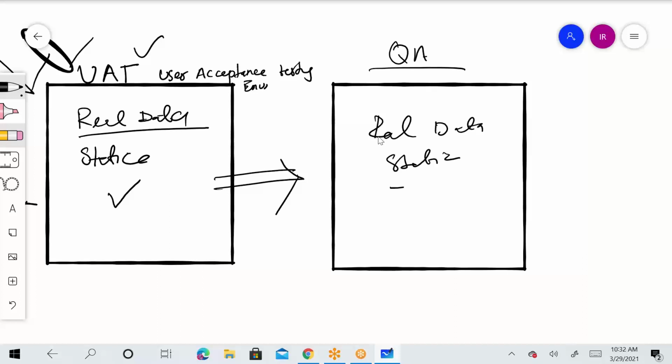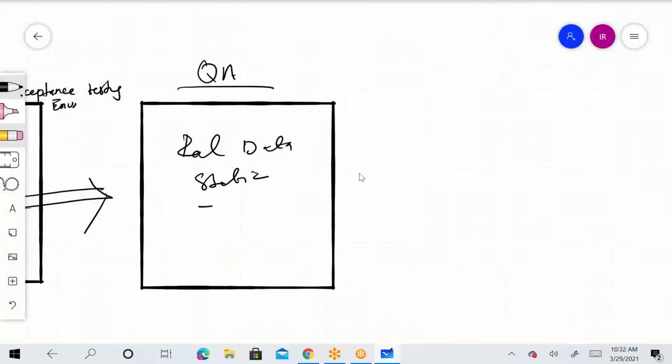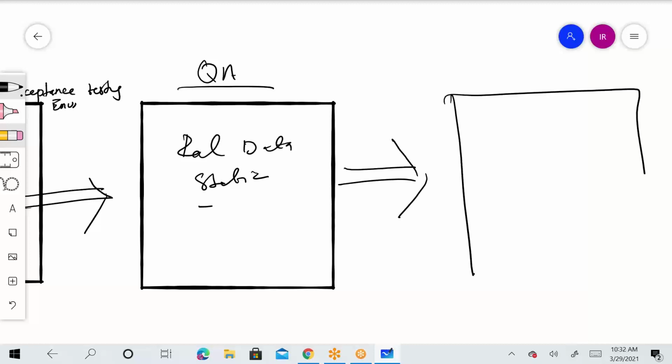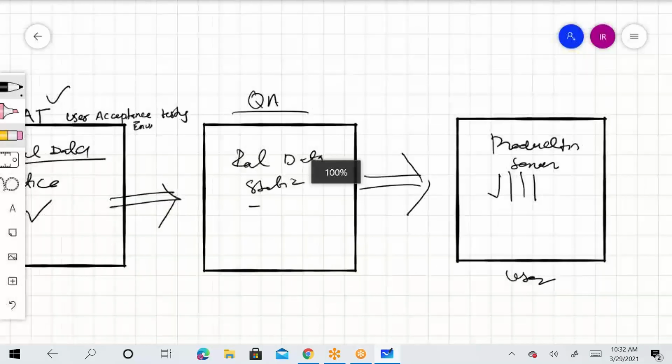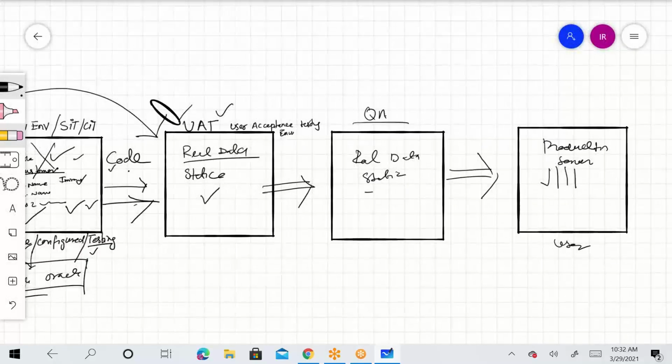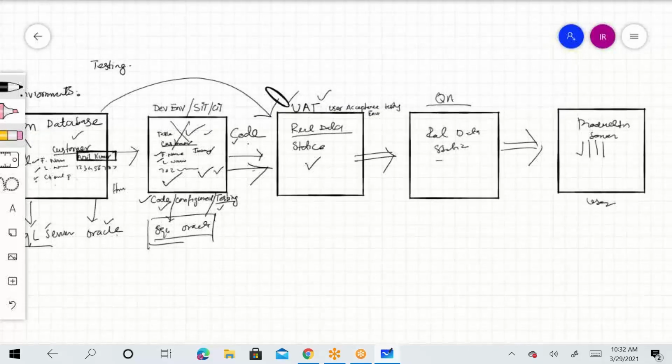It is not live. And when the application is done through all these phases, then your application code is launched on your final production server, which is the first one I started with. And that means now this application can be used by different users. Access can be granted to them. So these are your three environments or four environments. I would say 4 environments.